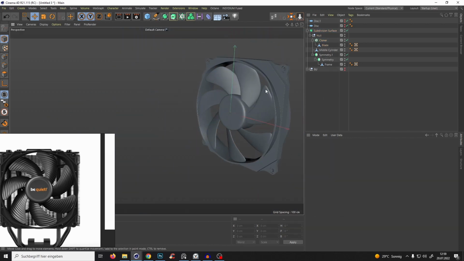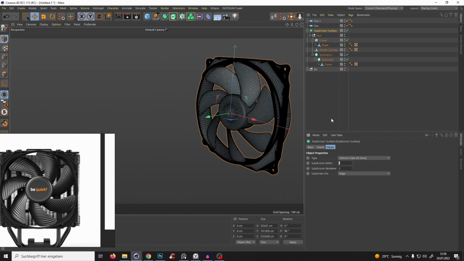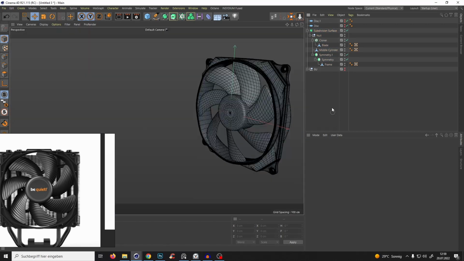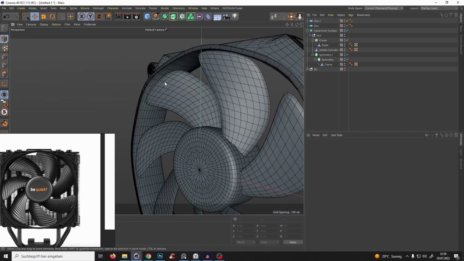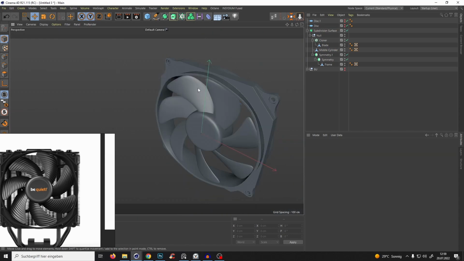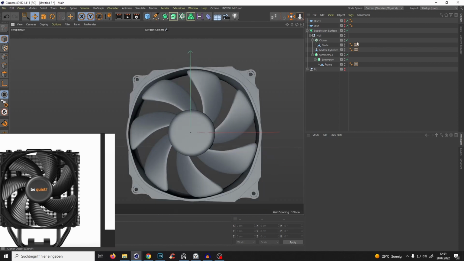And look also, if we go here to 2, look at our topology. Yes, this part is maybe not the best, but that looks very clean and nice, and I like it. Do you like it too?